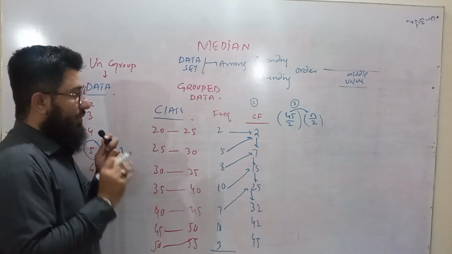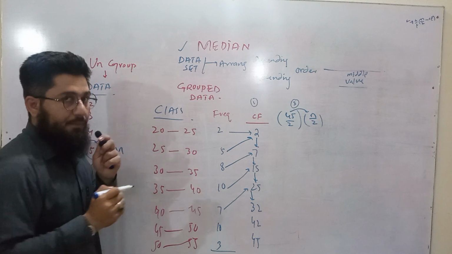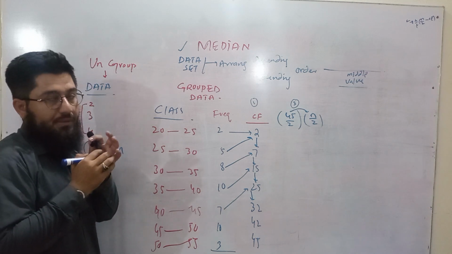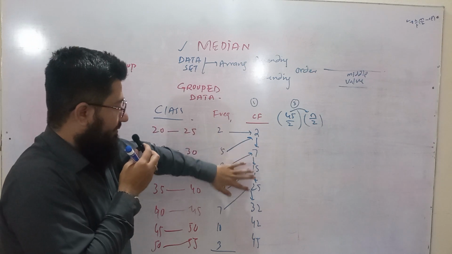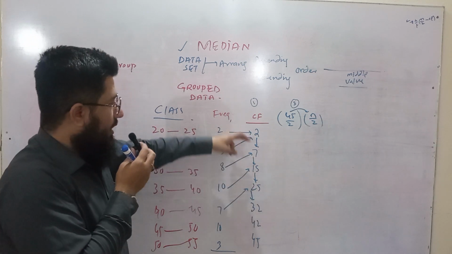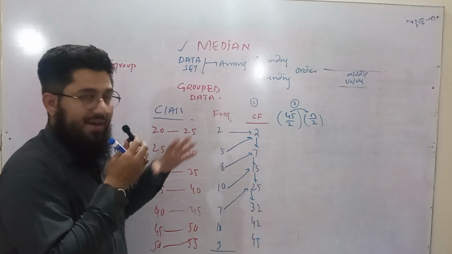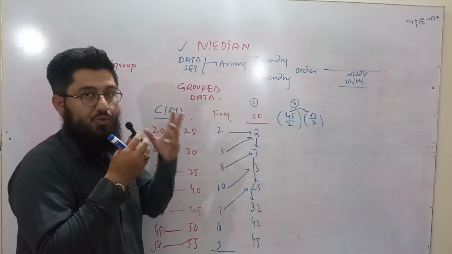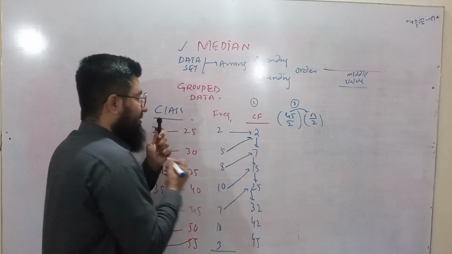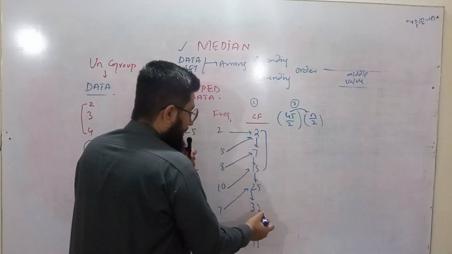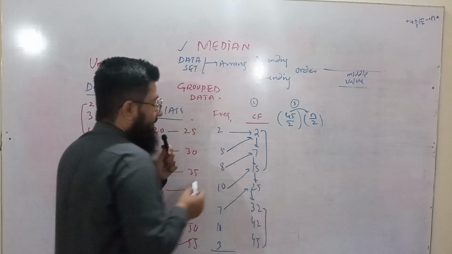So now we come to our question, that is finding the median. How to find the median? Simple. Come to this cumulative frequency. Here you have 2, 7, 15, 25, 32, 42, 45. That is 1, 2, 3, 4, 5, 6, 7 values. So we can divide this into three, one, two, three on one side, and one, two, three on the other side. Now we get the value in the center, that is 25.